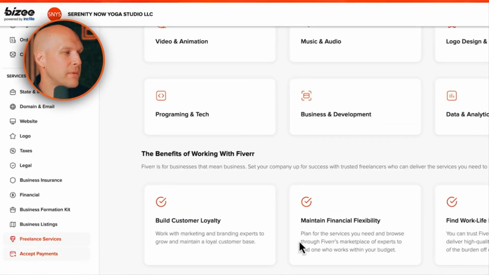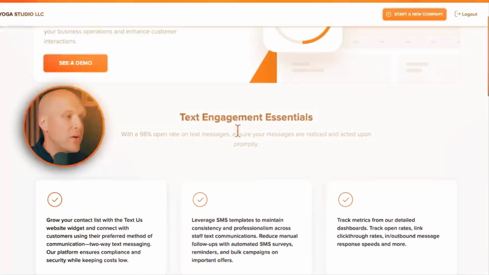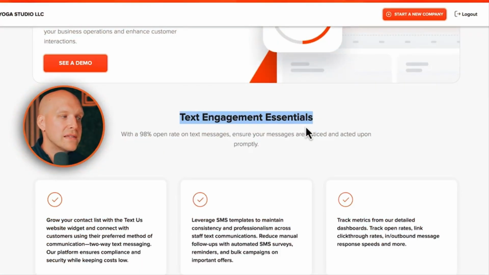Last thing I want to talk about is accepting payments. So now they have Bizzy payments. If you're a service provider and you need payments, you can actually manage all of that through here. And the cool thing is that you can do it right through text. My suggestion is do not cheap out on payments. If you're invoicing people and you're making them put in their bank account details to do a transfer, versus texting them and then getting the details back.